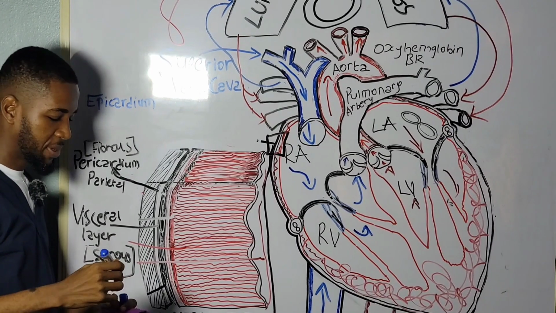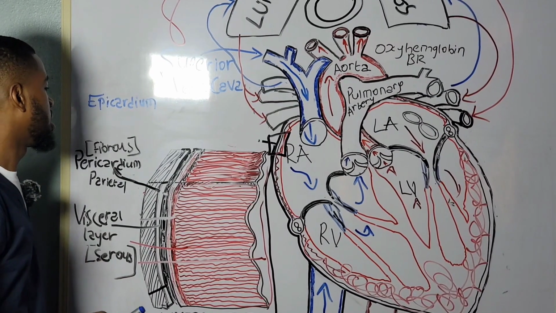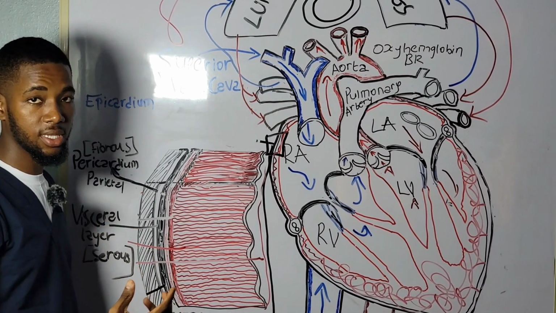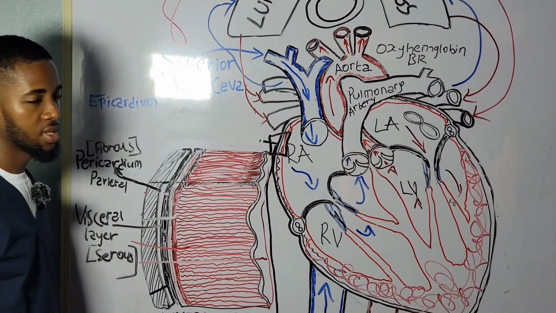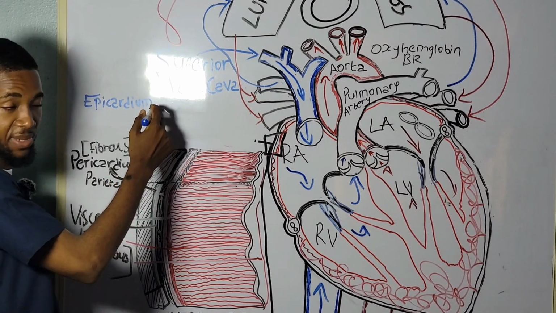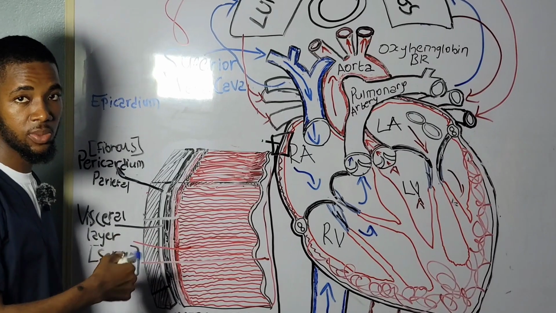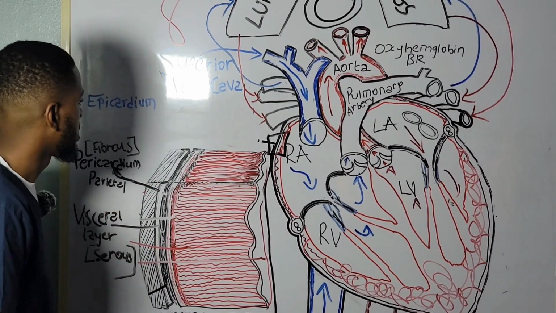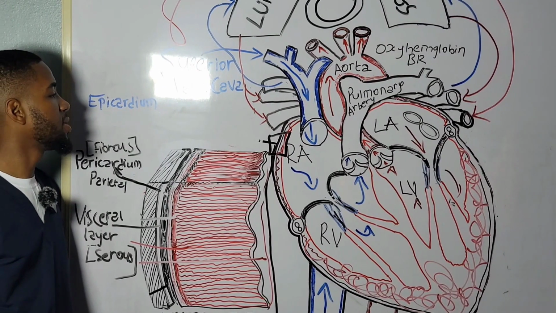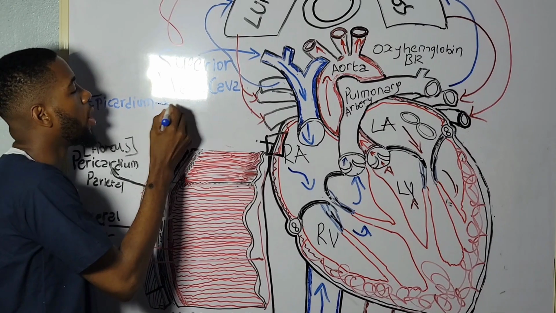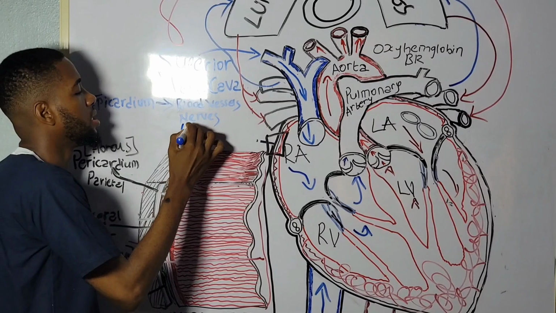The epicardium is a serous layer. And this serous layer is what produces that serous fluid between the parietal layer and the visceral layer of the pericardium. Remember, the visceral layer of the pericardium is the epicardium. The serous fluid is formed by the serous layer of the pericardium, or the epicardium. What else is important to note for the epicardium? The epicardium houses blood vessels, nerves, and lymph vessels.